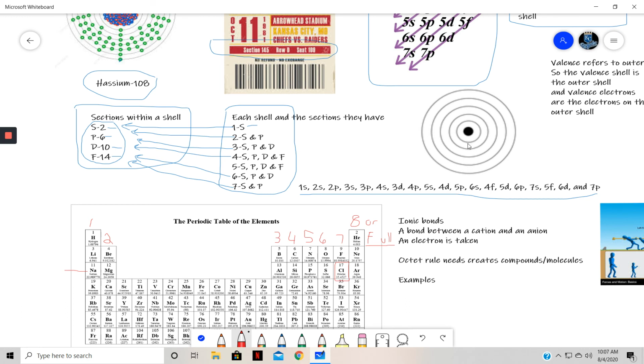Now this diagram has 5. I just pulled up with Google a blank electron shell diagram. We could have all 7 if we needed to, but the examples that we draw with and the ones we do in class, we won't have all 7. We won't do one that's that large that makes you go through the entire process.